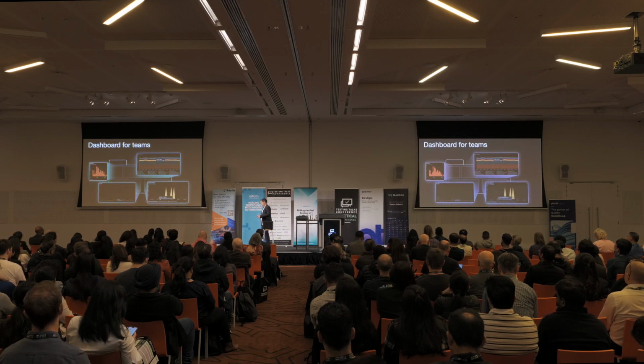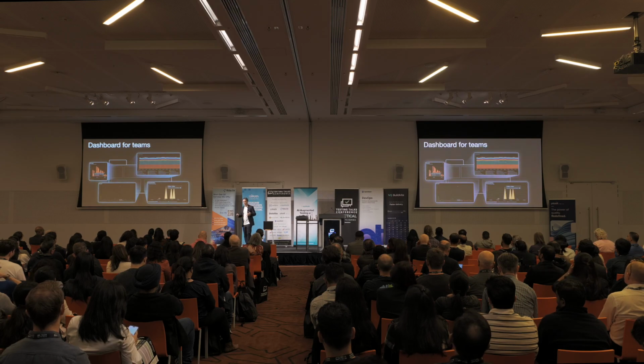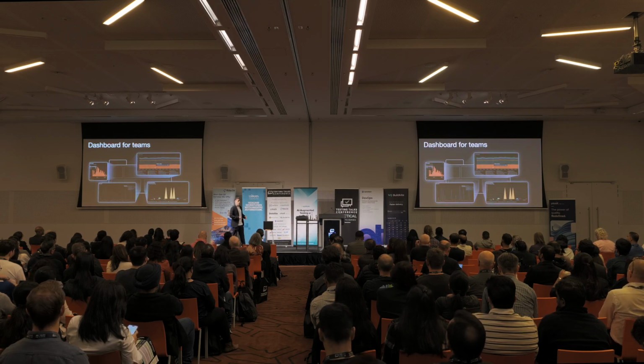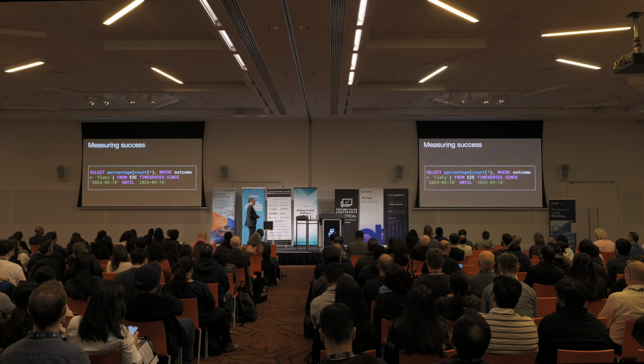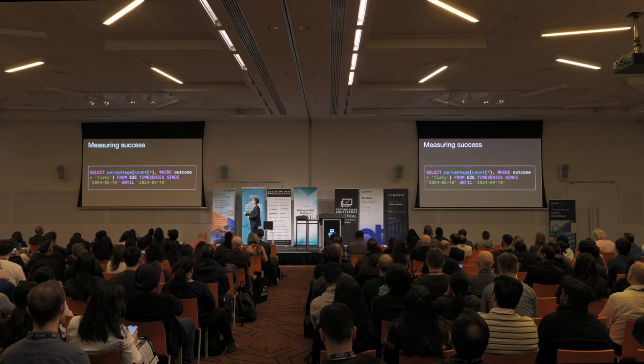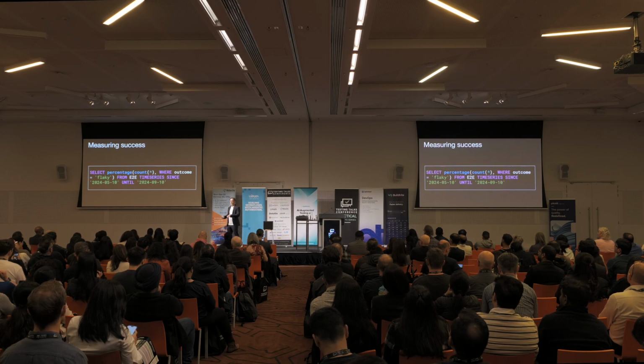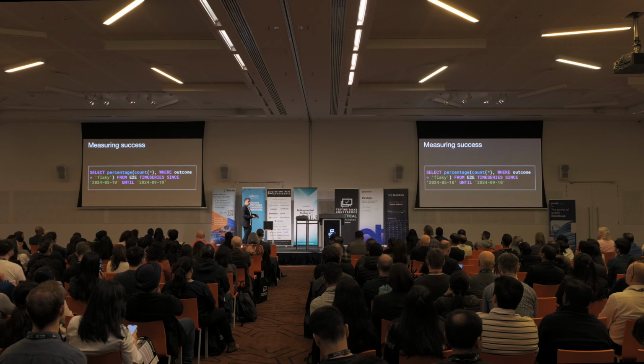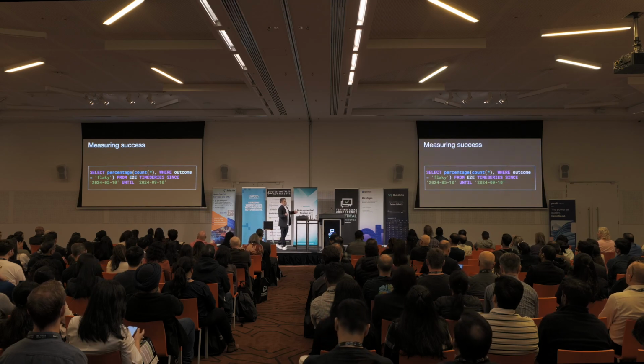So we started this strategy, created the dashboards. A lot of teams followed organically, and then it was time to measure our results. And to do that, we ran a query pretty similar to this one. Our question was, what's the percentage of flaky tests that we have in our end-to-end test suite from May till September? And we expected this trend to go down. If flakiness was going down, our strategy was working fine. If not, we need to do something differently.